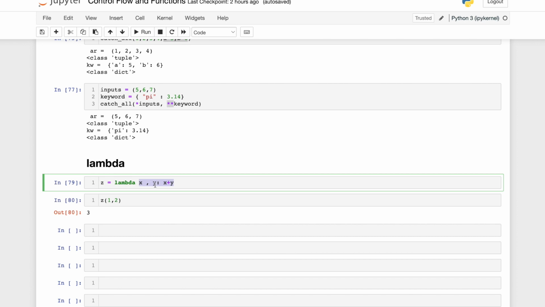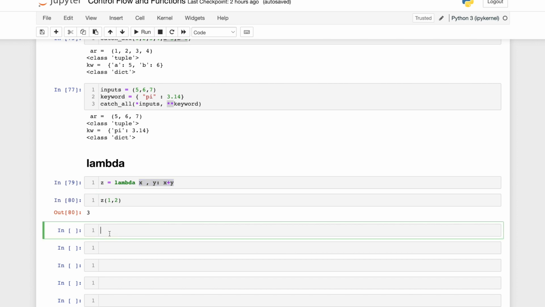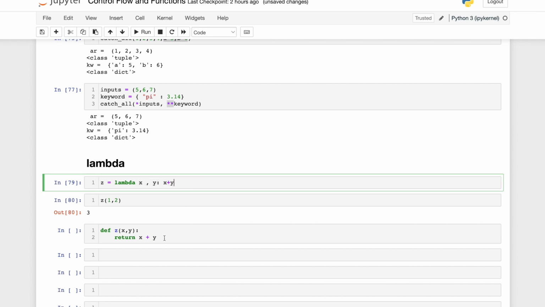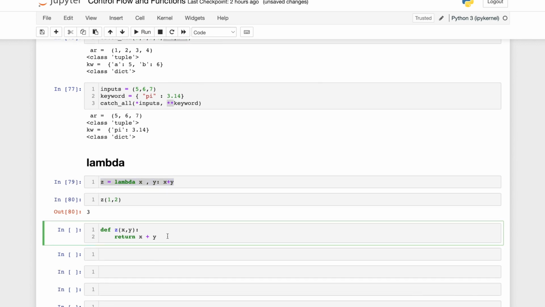Now if we have to expand and write this same thing as a more traditional def statement, we'll define z again over here, and we'll pass x, y, right? We'll put a colon, and then what we'll do is return x plus y, right? So this thing and this thing are equivalent. This is just done in a line. This is done in two lines, right? But you got the picture that it is so small that it doesn't make sense to have a formal definition.